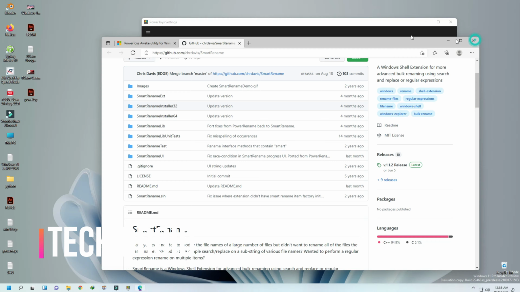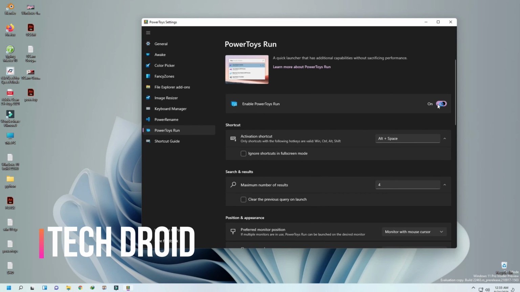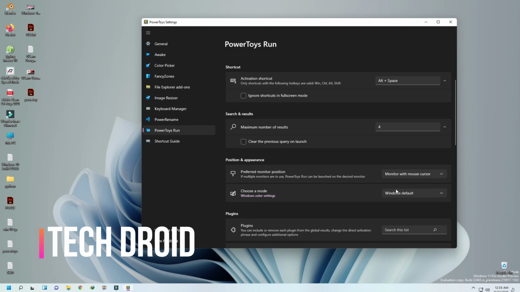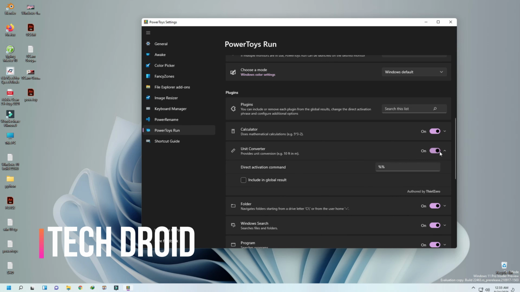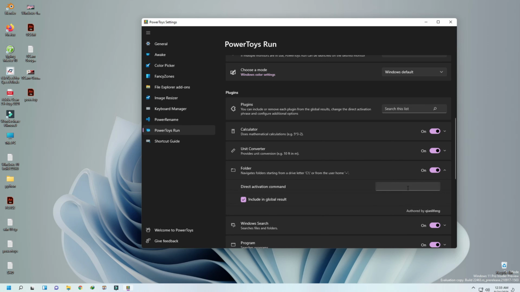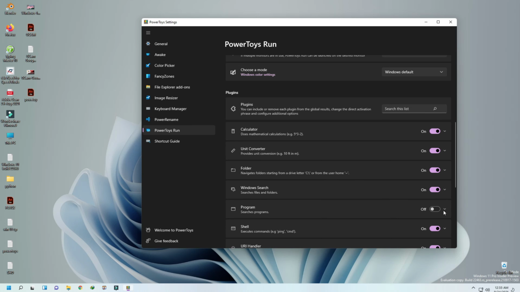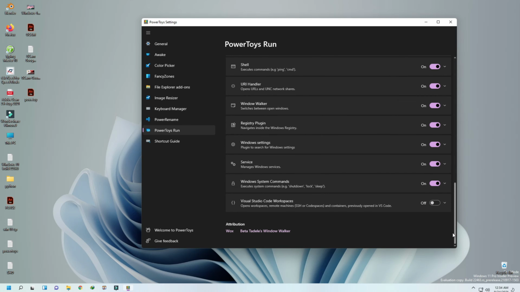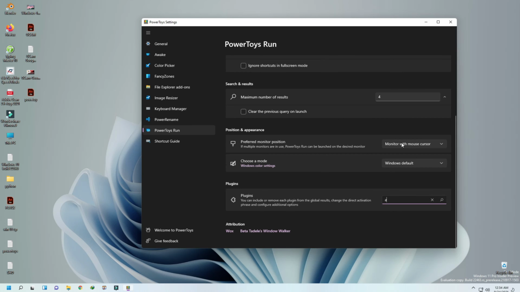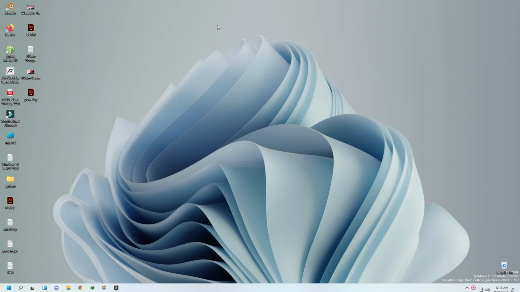So let's start with the installation from the Microsoft Store. And one more thing is that a new build from Microsoft has been released and is available to download from the Microsoft website. The Windows 11 Insider Preview build 22463.1000 is available to download and install on the PC, and this build provides a lot of fixes and improvements, like a patch. It provides a lot of fixes for the taskbar and the Start menu.